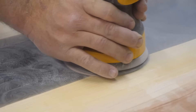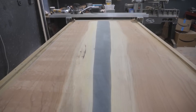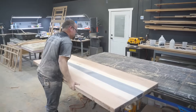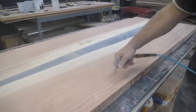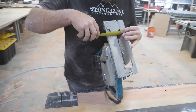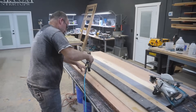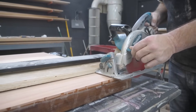I spend the majority of my sanding time on the initial 60 grit removing those swirl marks. After that it's just cross-hatching — going perpendicular and parallel to any of the wood grain to remove all scratches and prepare for the epoxy seal coats. Now that my river table surface is sanded, it's time to true up the edges. I left enough width and height on my slab so that I could remove some stock to true it up at this time. I'm going to use a skill saw and a straight edge to make a nice perpendicular cut for a very professional looking table.